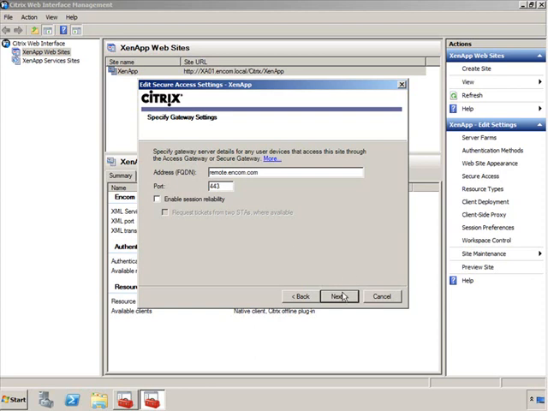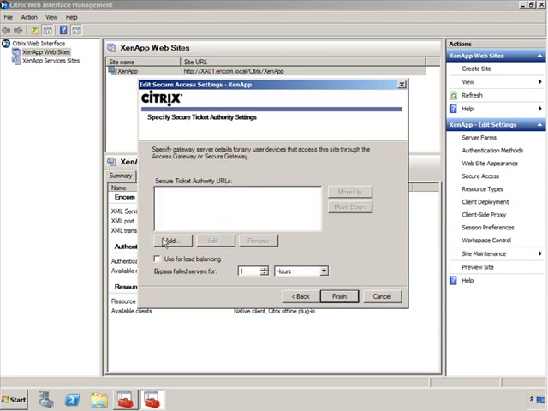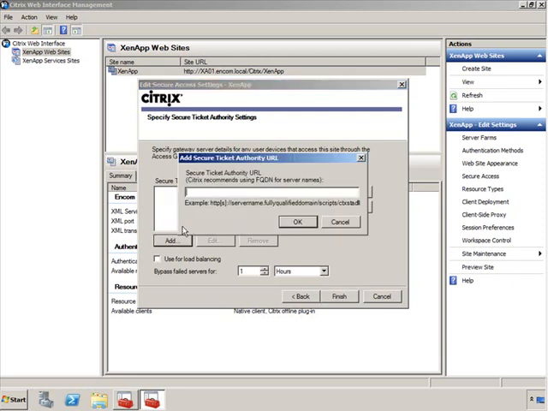So when you're ready, you click on next, and again you would have to add the STA servers. Now here's what I would recommend. For the STA servers here, I would add them in the same order that you did on the secure gateway. So when we went through the secure gateway, we added XA01. In my case, I only have one, so it's kind of easy. But in your environment, if you had more than one XA server and you've configured that at secure gateway, make sure you're adding them in the same order here, because it makes it easier from a troubleshooting perspective.